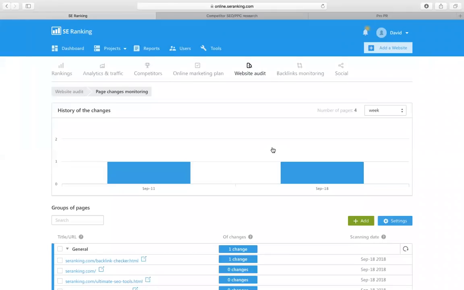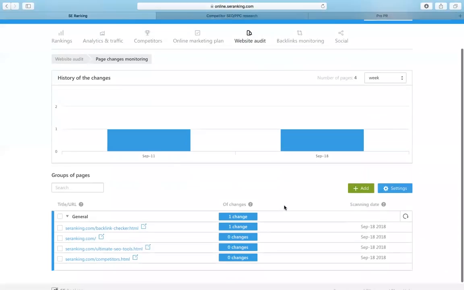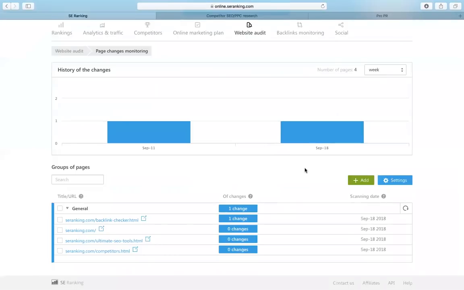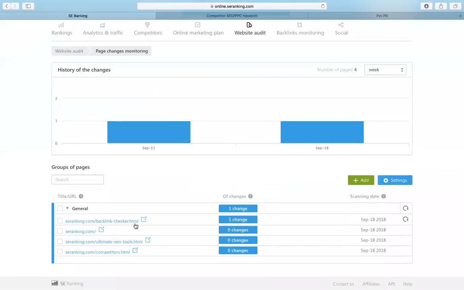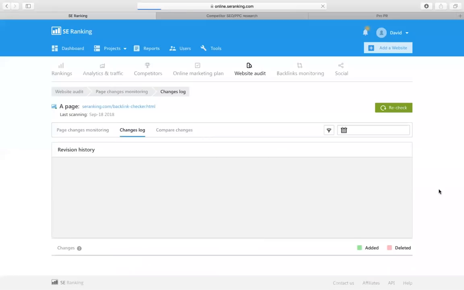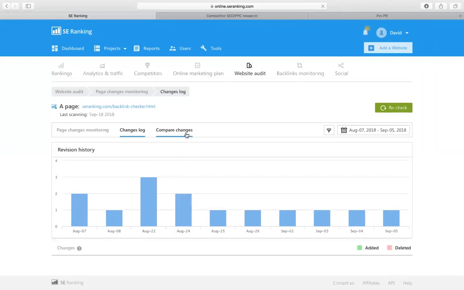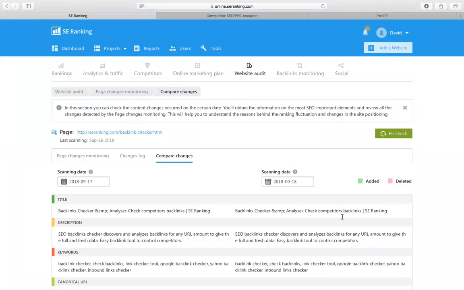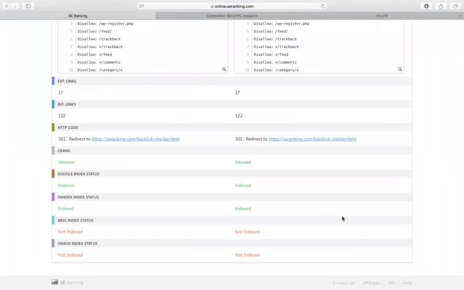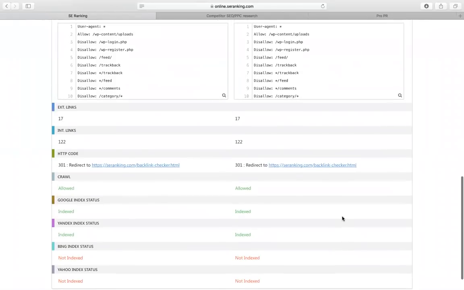So what you can do in here is track changes on the web pages of your website, or web pages of your competitors. By the way, that's another cool use case. So you can track text changes. Let me show you how it looks. Let's click compare crawls. So you can check HTML and content changes. You can check the number of links, something that is hidden from crawlers, index pages.